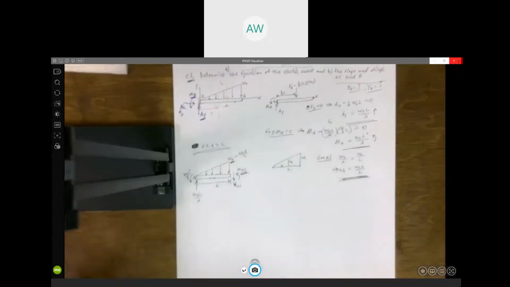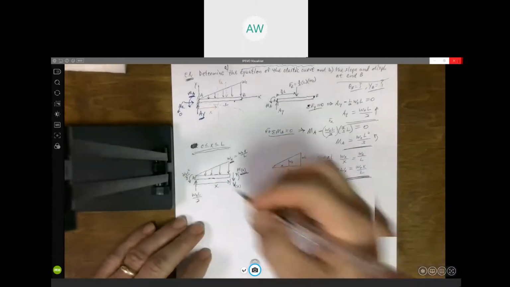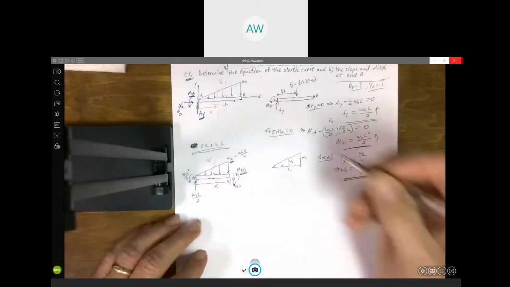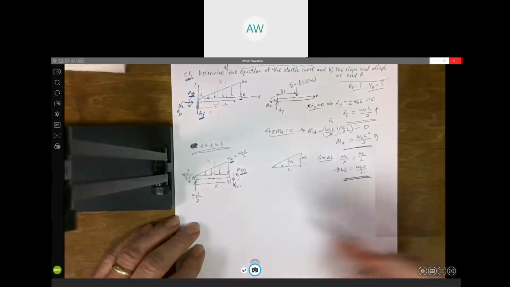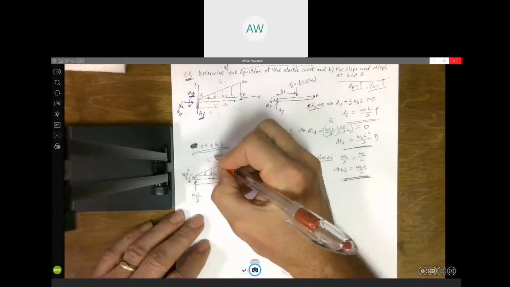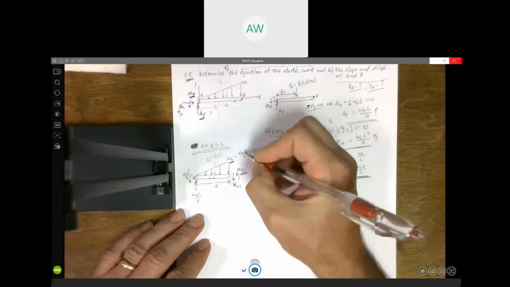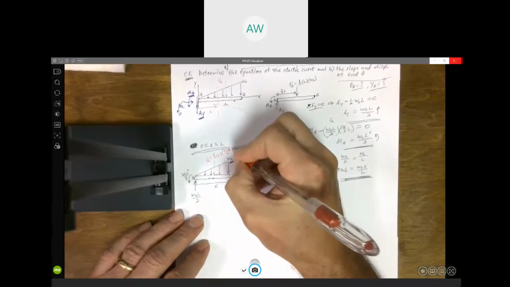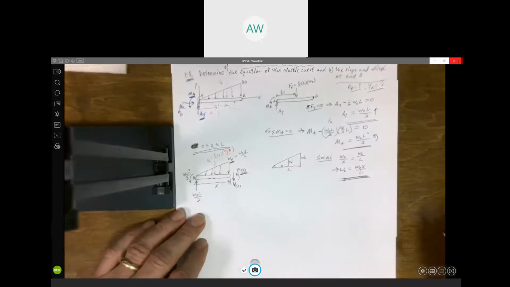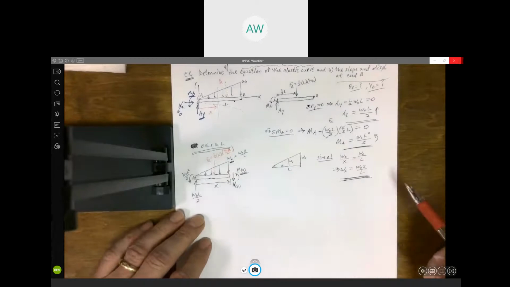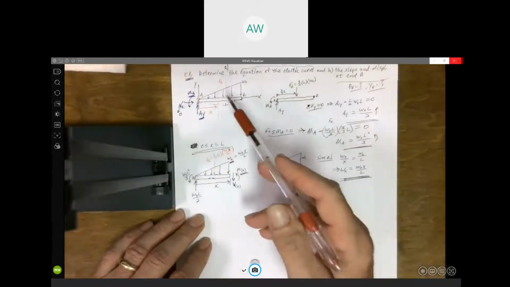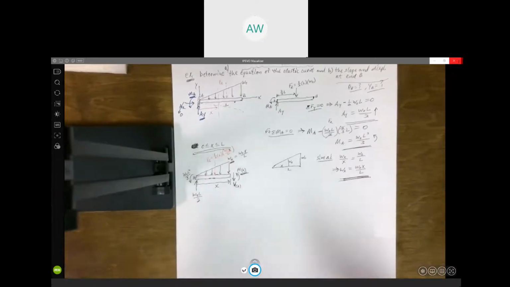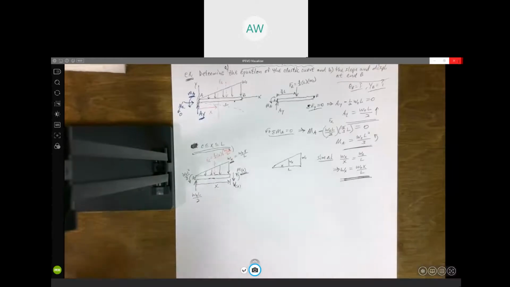But we have to replace that, again, with an equivalent resultant force, just like we did up above. It's the area of the triangle, so it's 1/2 base times height. The base is x, and the height is w naught x over L. Just like up here, we place it at the centroid of the triangle, which I know is 2/3 from the little end, 1/3 from the big end.